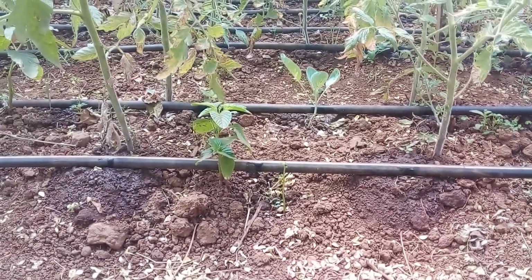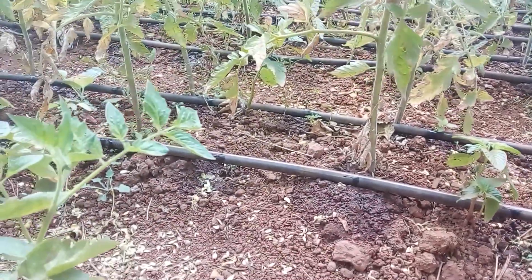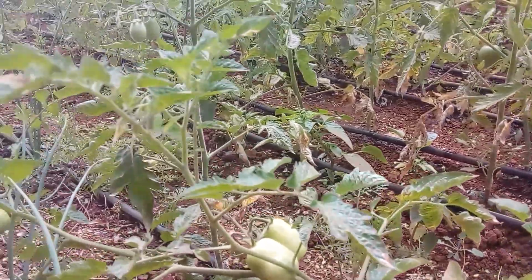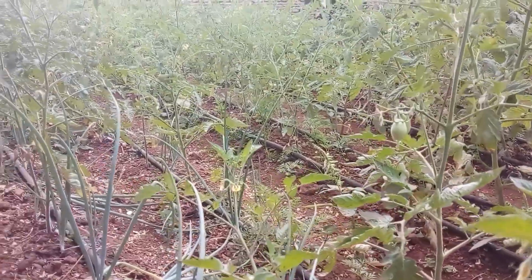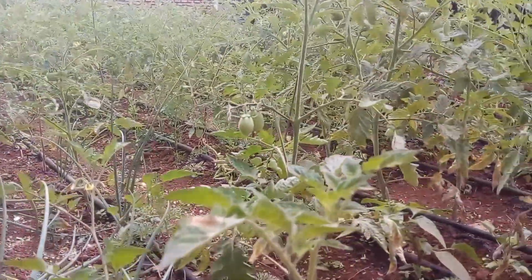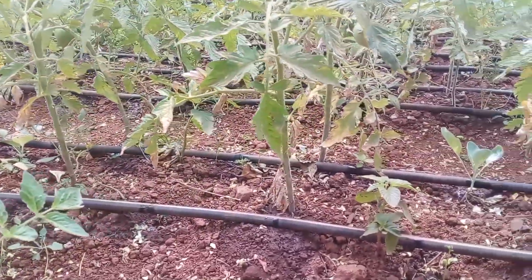See now water is being applied to our field in a good way. You see how beautiful is drip irrigation system. We are growing different vegetables and they are well irrigated. This is what we call drip irrigation system.